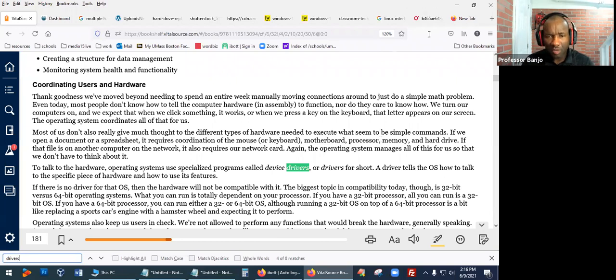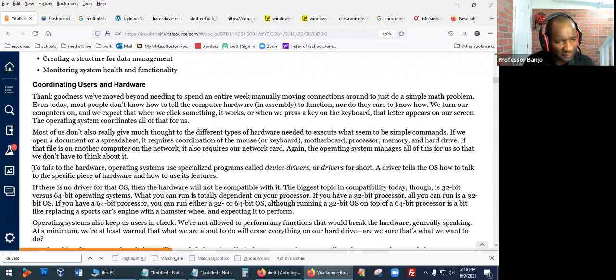So right here it says, to talk to the hardware, operating systems use specialized programs called device drivers. A driver tells the operating system how to talk to the specific piece of hardware and how to use its features, right? A driver.